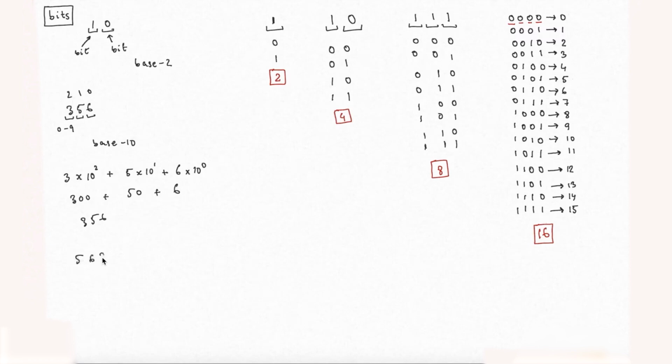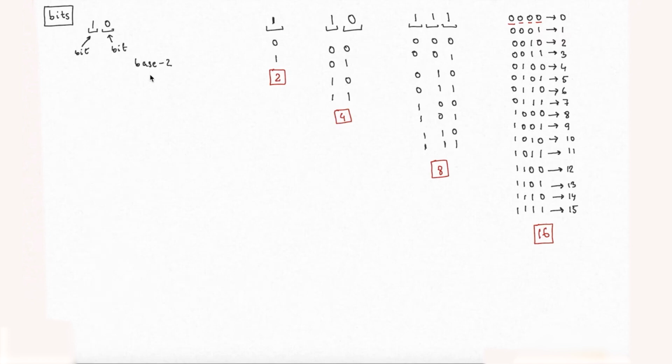If we think of 5,634, what's happening here? It's the same thing. It's 5 into 10 to the 3, because this is the 3rd position, this is the 2nd position, this is the 1st, and this is the 0th position. 5 into 10 to the 3, 6 into 10 to the 2, 3 multiplied by 10 to the 1, and 4 multiplied by 10 to the 0. And this gives us 5,000, this gives us 600, this gives us 30, and this gives us 4. And that is how you actually get to the number 5,634.